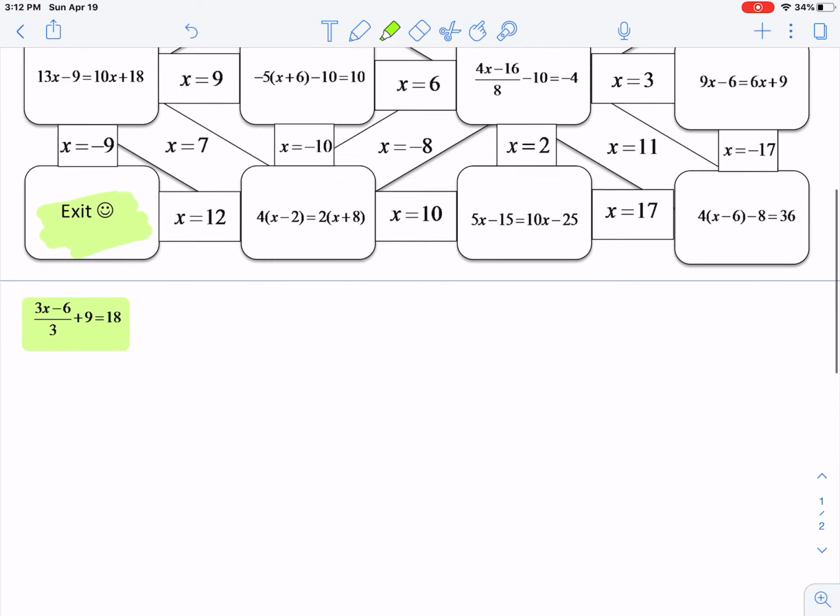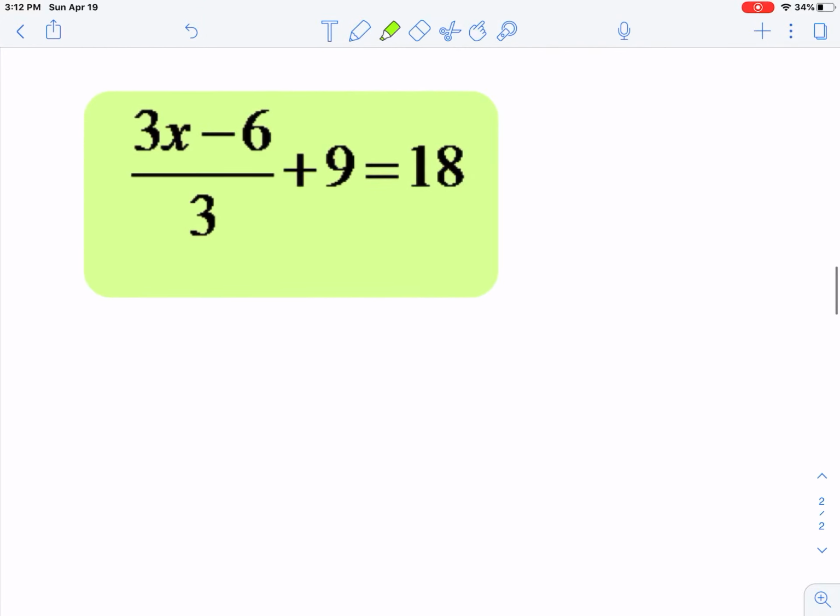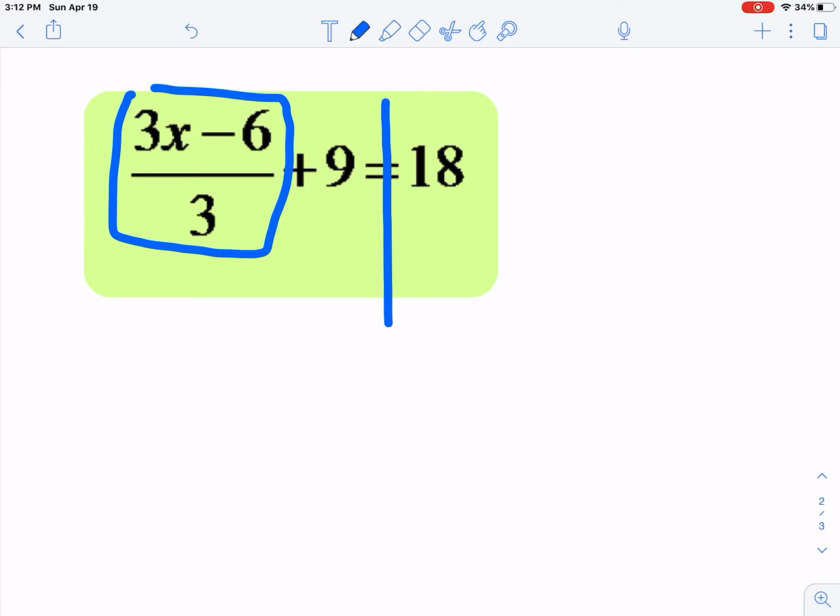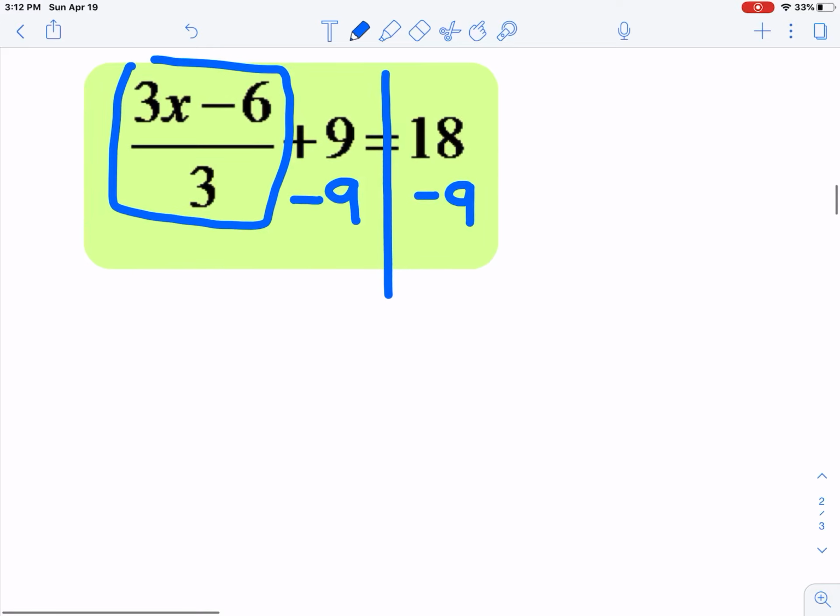Okay, so down here we have our first starting problem, okay? Now, notice your 3x, or your x is attached to that 3, and you have this whole entire term. We have a fraction technically. So our first step to get that x by itself, we want to subtract our 9 over, okay? So remember, we have to get just our variable term by itself, then get just the variable by itself, then solve. So since that x is within that fraction, we need to move that 9 over first, okay?